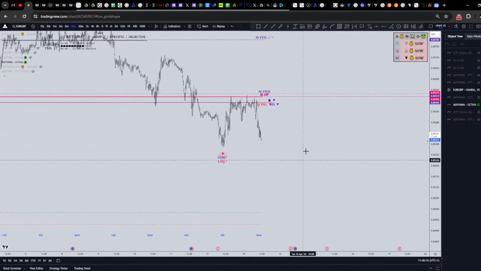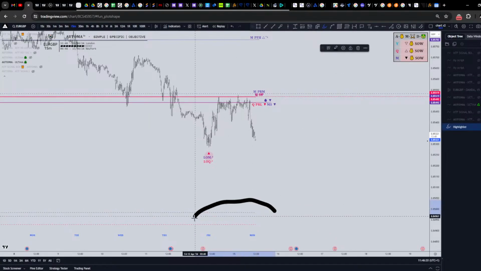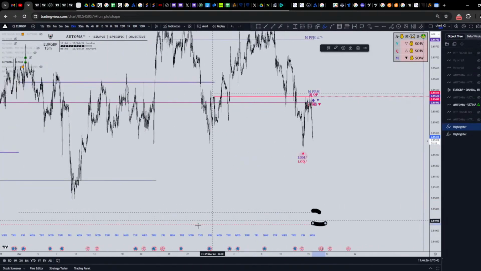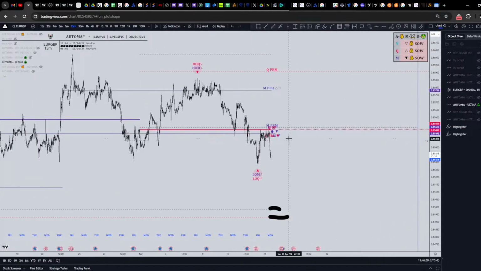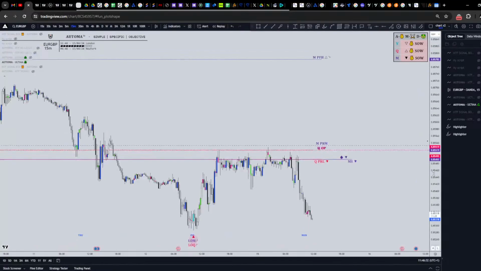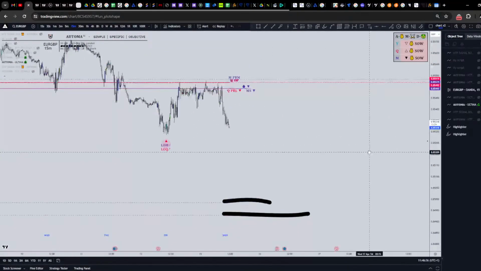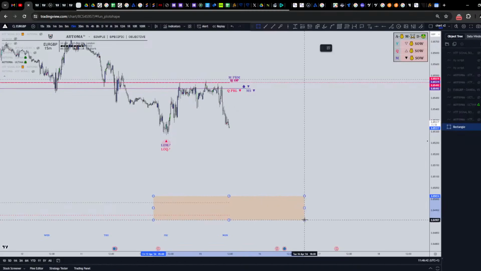So obviously if the monthly is heading lower, what we want to see is monthly will come and seek this liquidity, which is here. We have monthly and quarterly liquidity levels, right? So instantly from this point, if you're asking on this pair, if we're heading lower, what is my point of interest? My point of interest will be this liquidity cluster, which is monthly, quarterly liquidity.